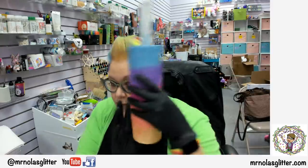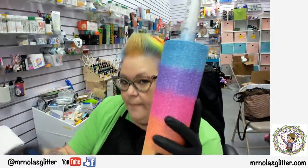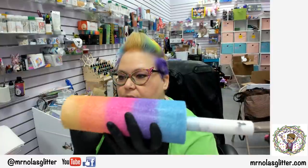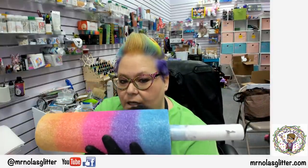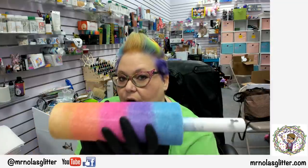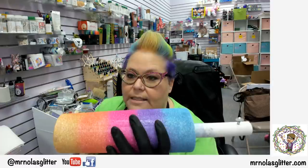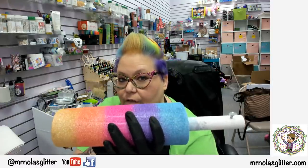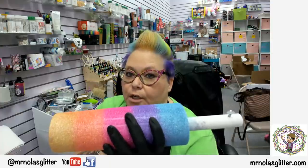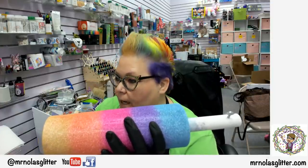What I used, the colors that I used are, this is all glitters from our Pearl collection. So this is the juniors. So we have them in chunky too, but you guys are going to be amazed. So pearls are not usually my jam. I don't really care for pearls because I like a big banging sparkle, but this line of pearls sparkles so much under epoxy. So you guys are going to be blown away what it looks like under epoxy.